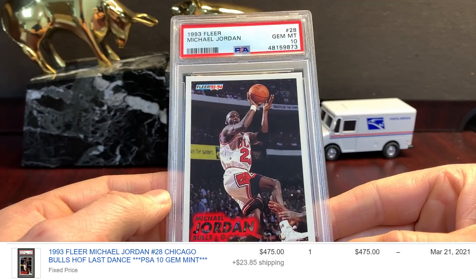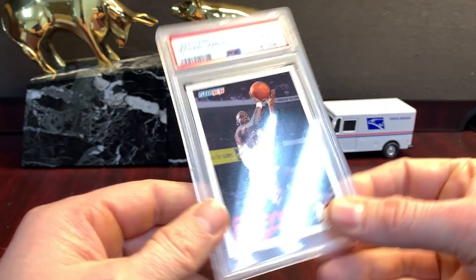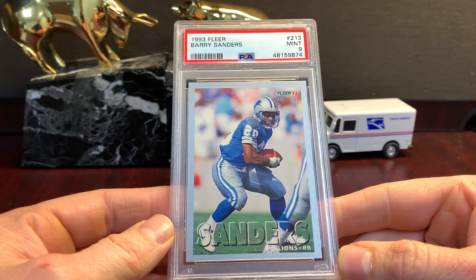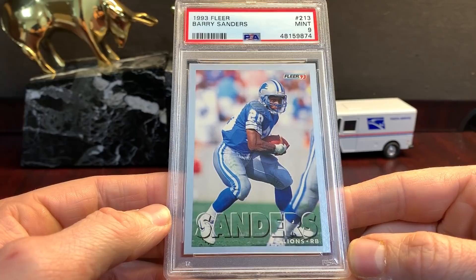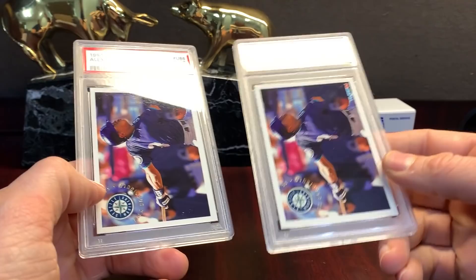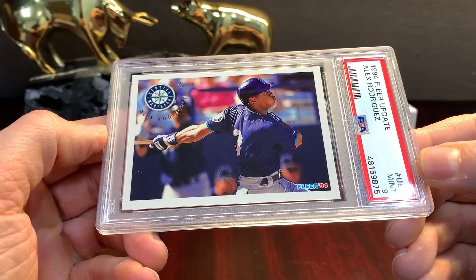This is a decent card — I think it's $400-$450. I pulled it in the pack and it looked great. '93 Fleer Jordan base in a ten — that's one of the better cards in the order. Barry — I was looking for a ten on this, '93 Fleer base — cool action photo though. A-Rod: opened up a couple factory sets, pulled the A-Rods out, they looked like strong nines with a chance at ten. They both got nines — the Fleer Update '94, which is a horizontal photo. Cool card. Barry Bonds '91 Topps in a nine.